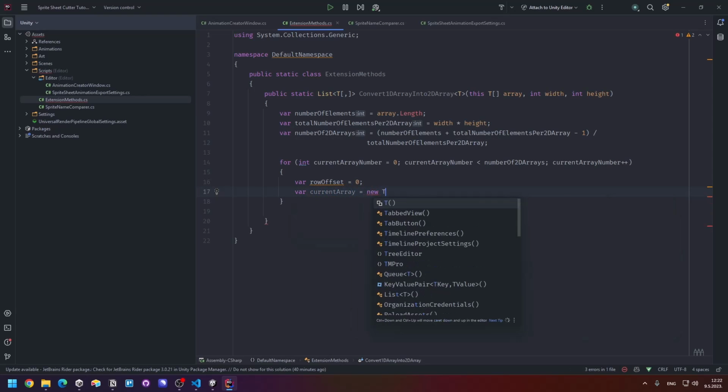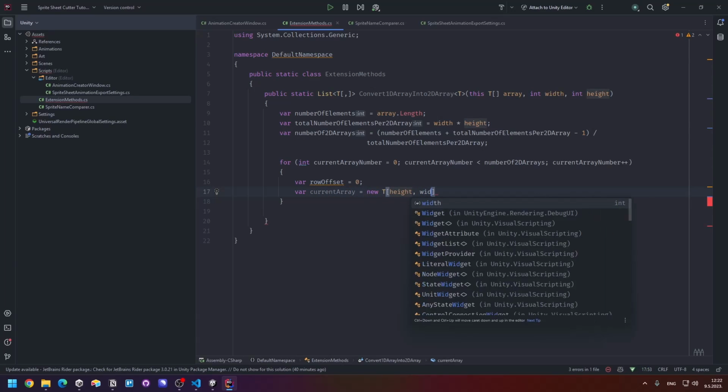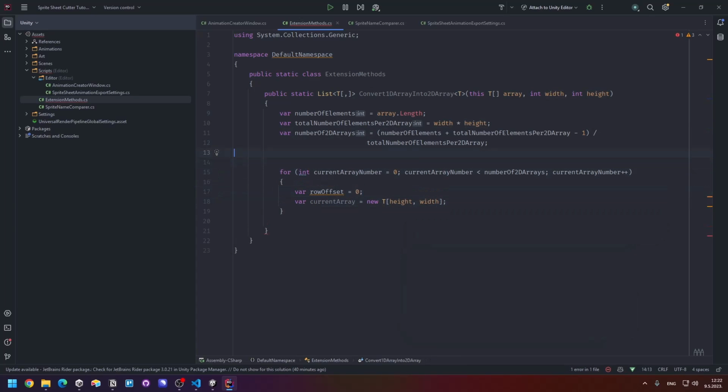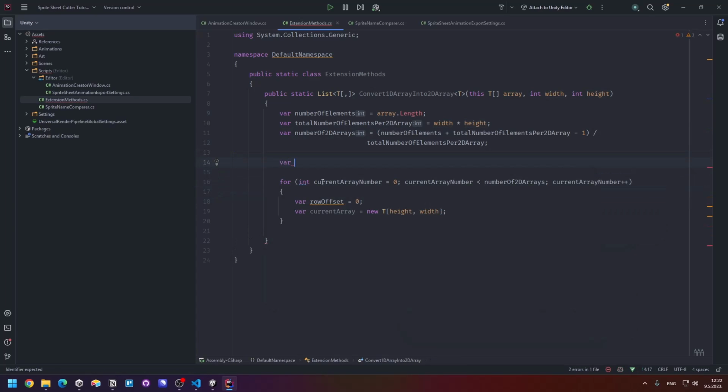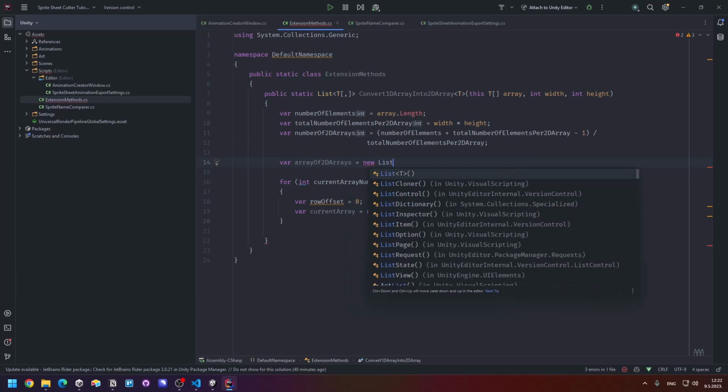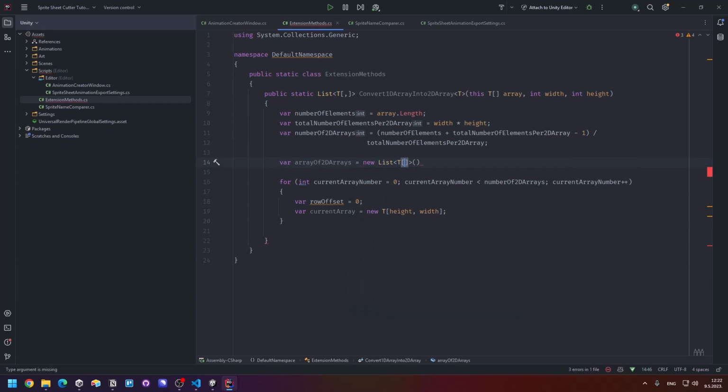That's going to be new T of height and width. Of course, we forgot something here, and that's the actual result, or the array of 2D arrays equals new List of T, and it's going to have a capacity of number of 2D arrays.